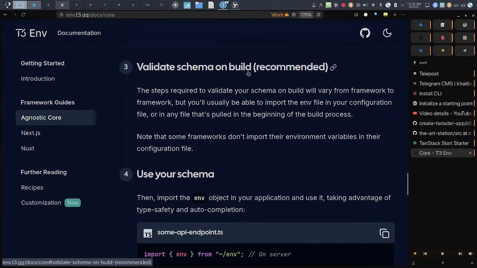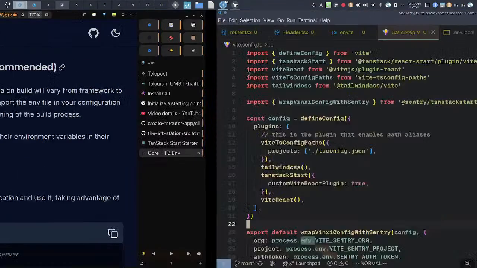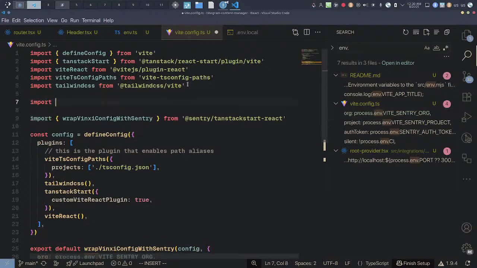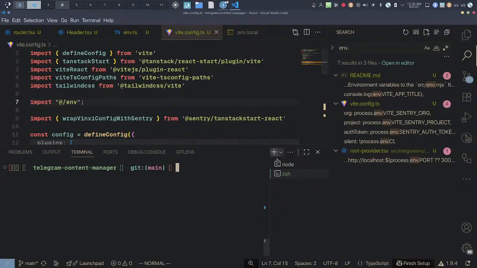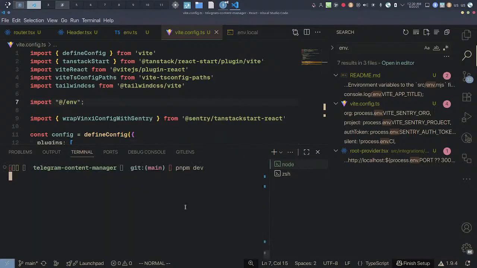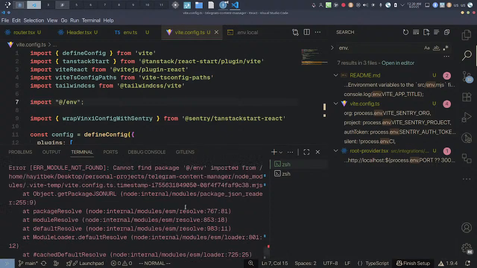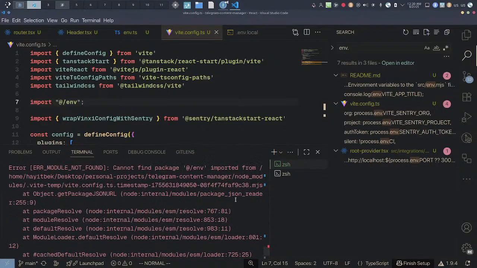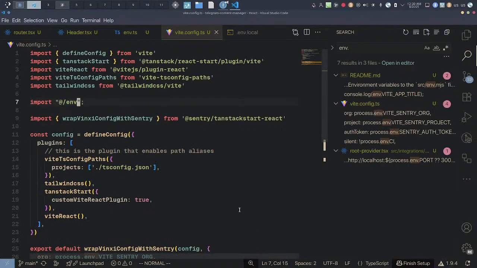Validate schema on build, recommended. Maybe we can do add env. Cannot find package at env imported.